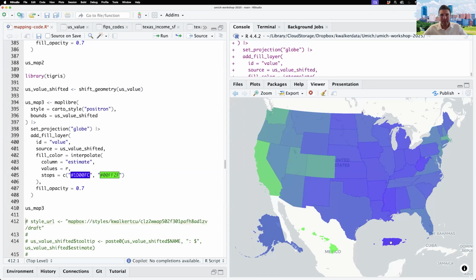What's the problem? It's still not perfect. Why? Well, for one, Hawaii is not in Mexico. We have the base map here, which is helpful. It's nice to have the base map, but we know that Alaska is not sitting here over Baja California. Hawaii is not in Mexico, and Puerto Rico is not in the Gulf of Mexico.